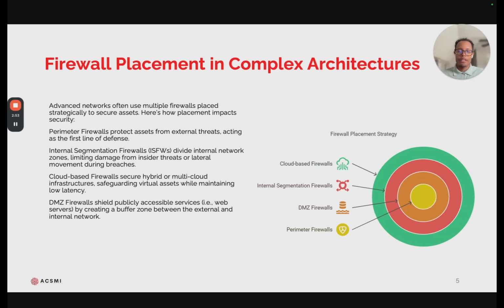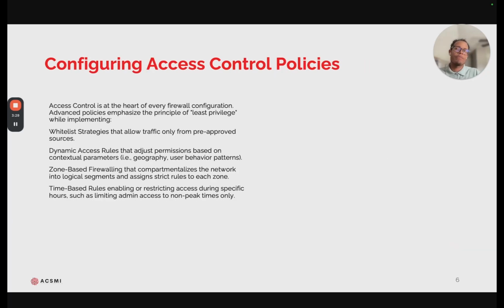All right, now let's talk more about the cloud as well. Cloud-based firewalls are firewalls that can assist, as we talked about before, with multi-cloud tenant infrastructures, if you're using it that way. And it's all about safeguarding the virtual assets. We'll hear certain things around VPCs as well, virtual private clouds. This also assists with that. But overall, while attaining low latency, I think that is what's really going to help if you're looking to provide more from a cloud standpoint.